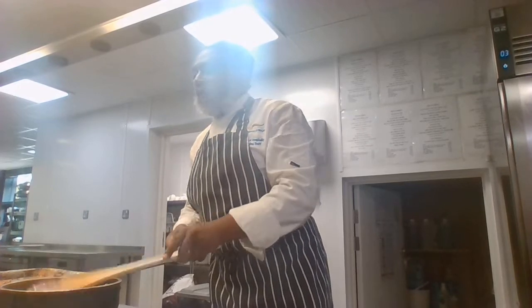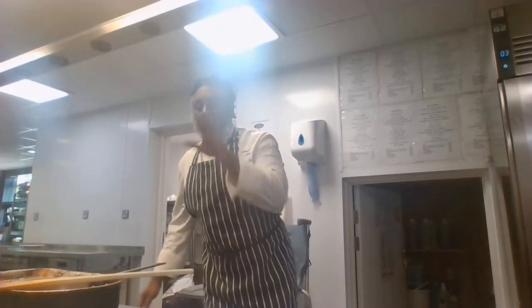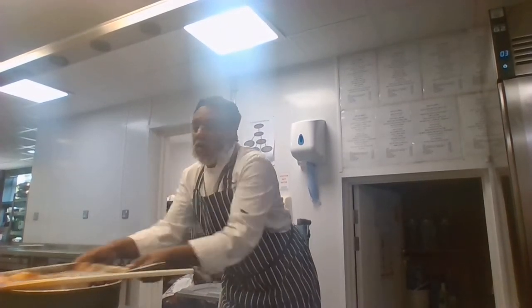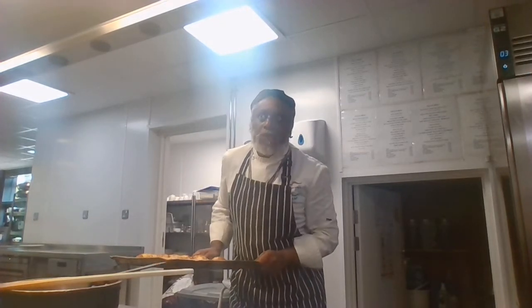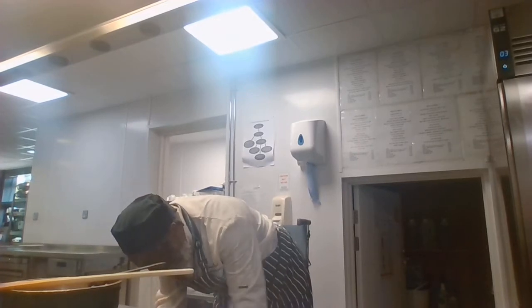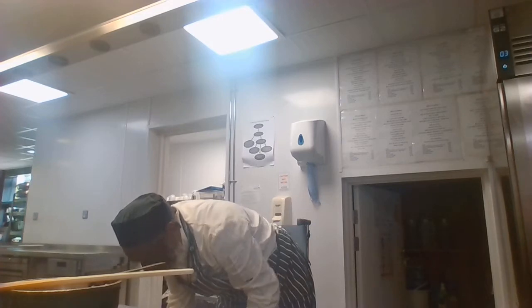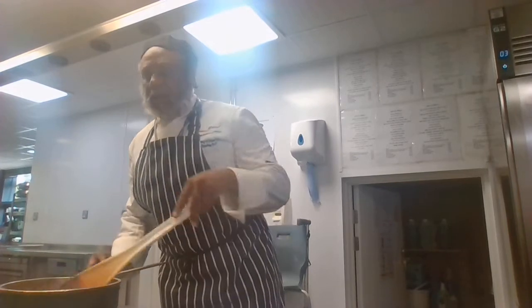What's supposed to happen now is that it cooks down slowly. Whilst that's cooking down, my chicken goes in the oven and it comes out at 22. I'm going to stick it at the top. No, put it in the middle. Right, so chicken's in the oven. Smell that. Chicken away.